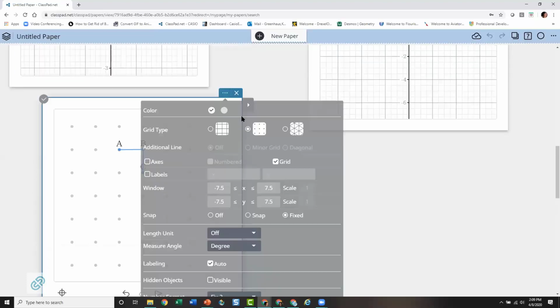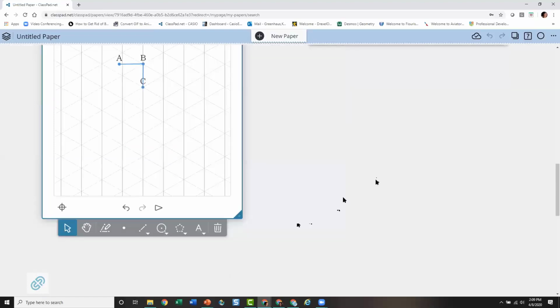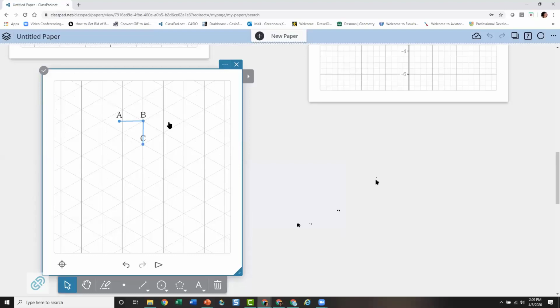So geometry has a lot of grid options. I want to show you what the diagonal looks like. This is great, isometric. Am I saying that right? Isometric grid. Yes, that's what this is. And this is fantastic if you wanted to do a 3D visual.